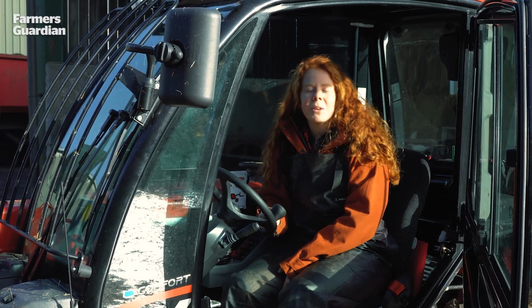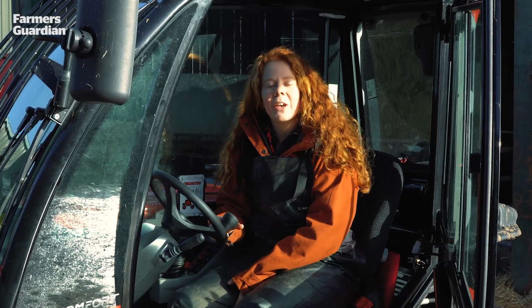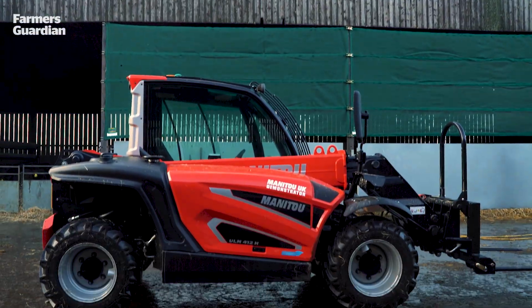Hello, I'm Amy Wilkinson, a beef and arable farmer from Lancashire, and this week I'm going to be testing out this Manitou 412H telescopic handler.